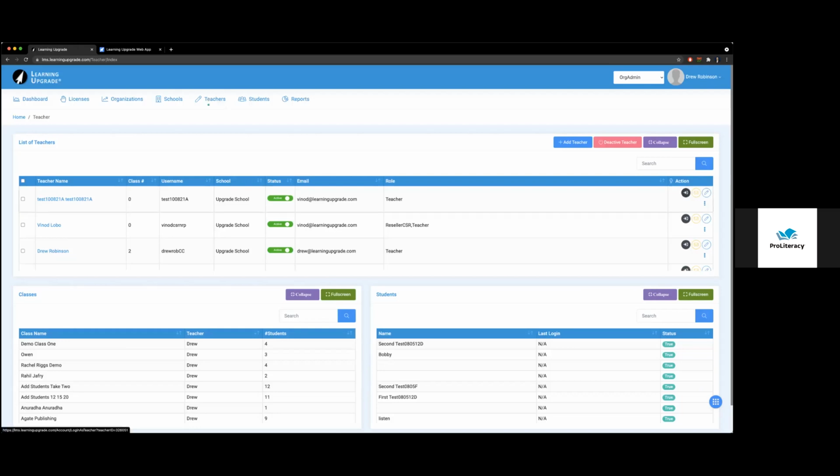I showed you how to log in with this arrow door. You can use the envelope to send the password email. You can edit, but then this 3-dot menu, when you click on that, you'll be able to assign roles at your site. Once we have an admin set at your site, if you want to make another teacher an admin to help the workload, you'll be able to do that. But just to repeat, if there are no admins at your site and you are that admin, let us know, and then we can make you an admin.